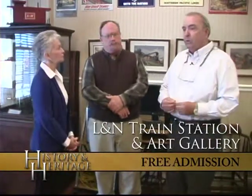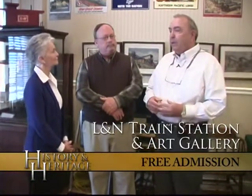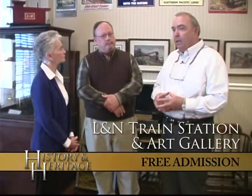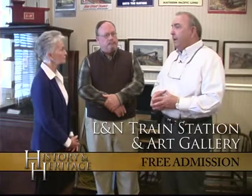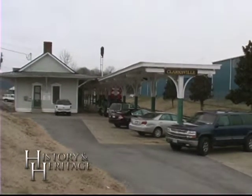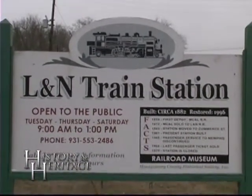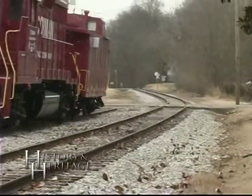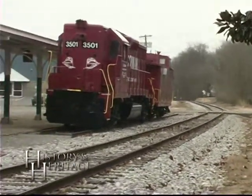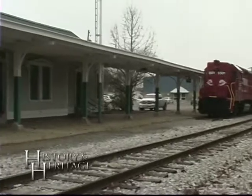Right. The only one running here came from Guthrie, which at the time was known as State Line, and shortly after that, L&N bought that train line, and they located here. Now they did that in 1870, but this train station here was not open until 1901. So there was originally another place, older, but we had train service for a long time, and I'm sure that really helped Clarksville to grow.